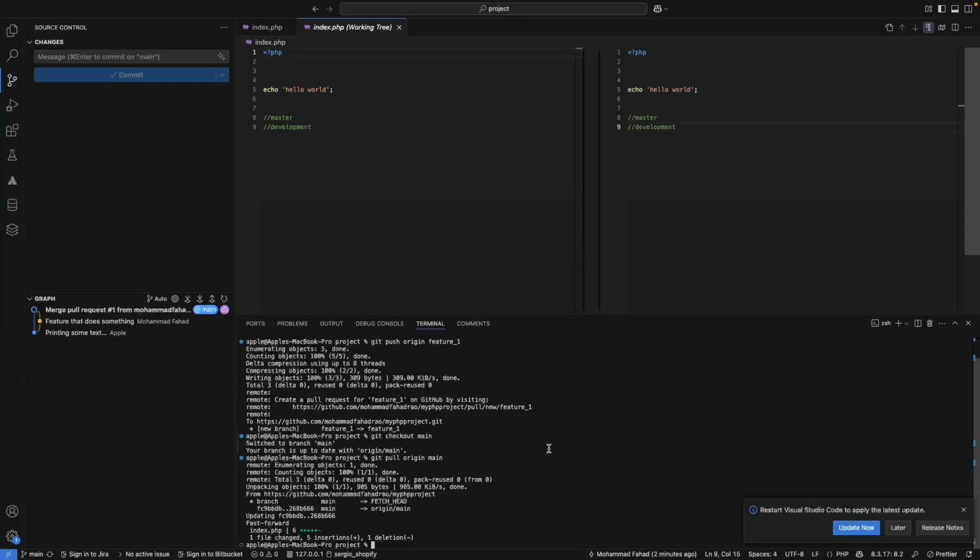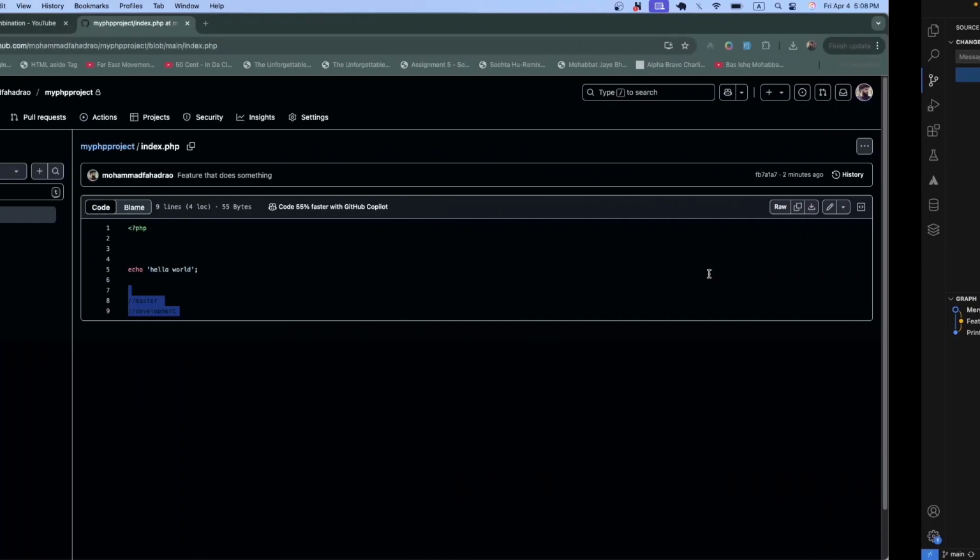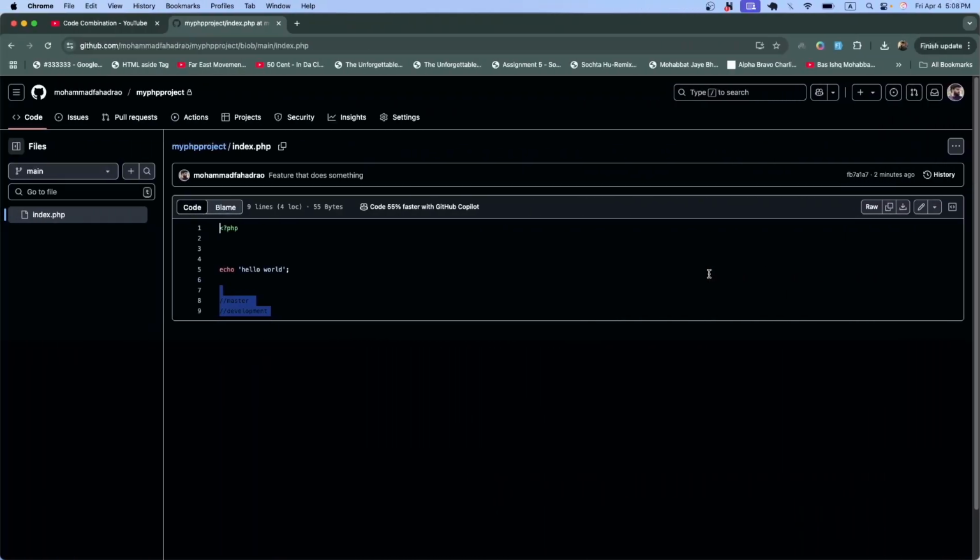Now let's say I was a developer too, I have this updated code now, and I have to build something using this one. I have this now, I can just create my own branch and start from here. So this was a really basic introduction to GitHub, and we will be learning more about it in our upcoming videos. Thank you.